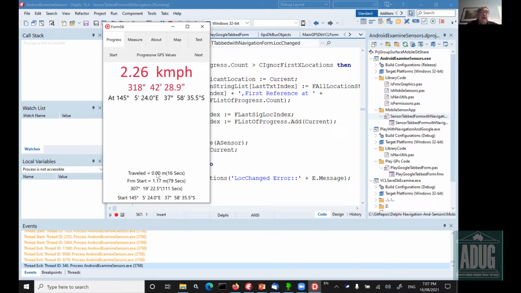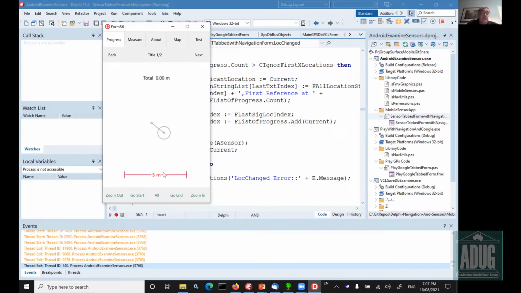I thought I was walking many miles though, and we'll come back to that later when we look at some of the real-time data. So what I found was that I needed to look at trying to work out what the GPS was giving me. And so the next library that we came up with was a library to plot the points as they were being delivered, so that I could understand what it was.